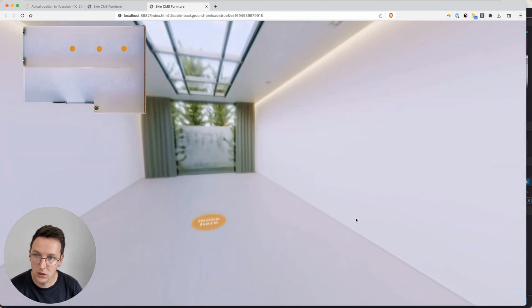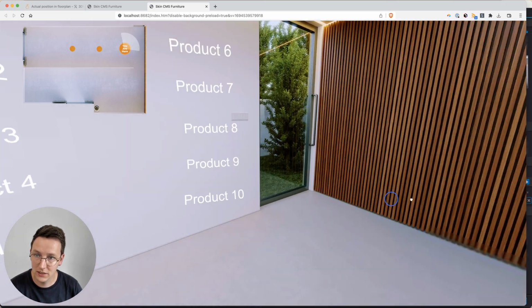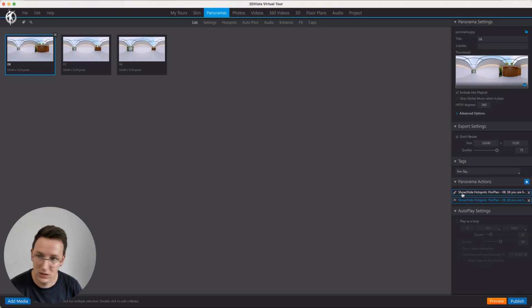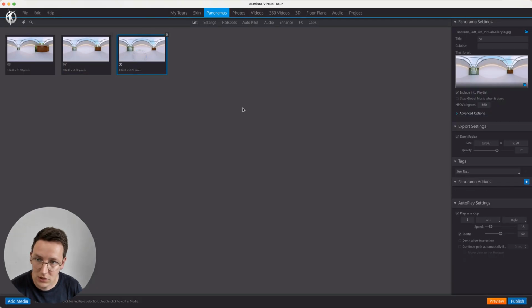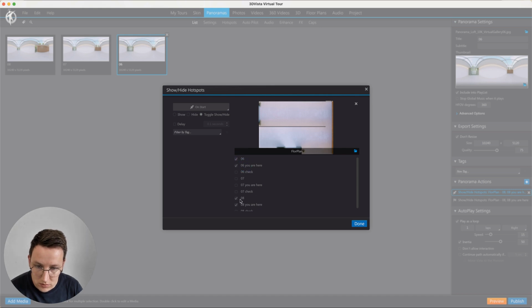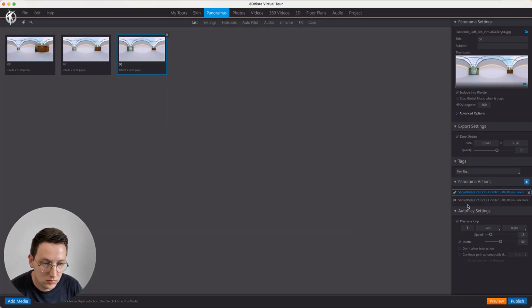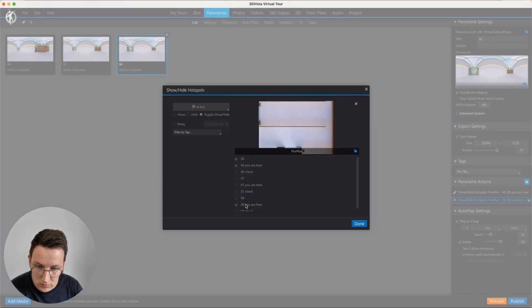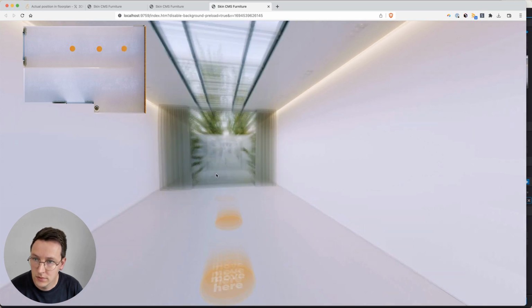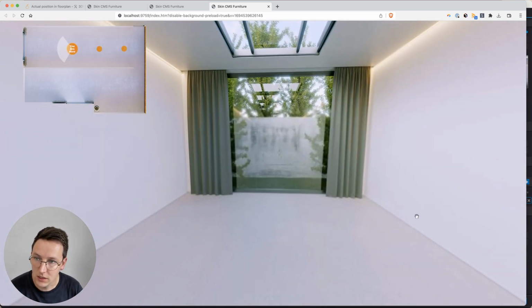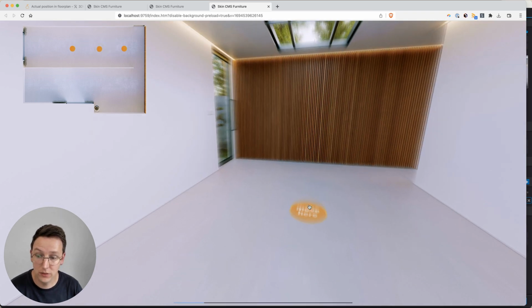You are here, we go away and it's gone. We go back again and it's there again. So now we're going to do the same with the other parts. We copy the two actions, paste, go over here, 08 you are here, and then we do that with 07, and over here the same thing, and then over here the same thing. Now let's preview this. You are here, you are here, and you are here. So that's the first part of the tutorial.